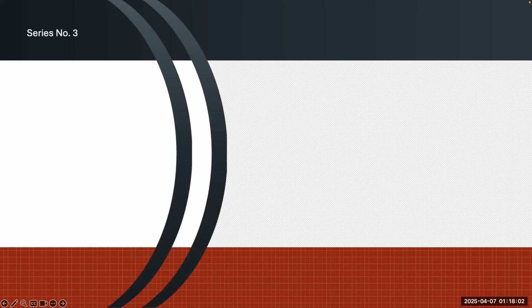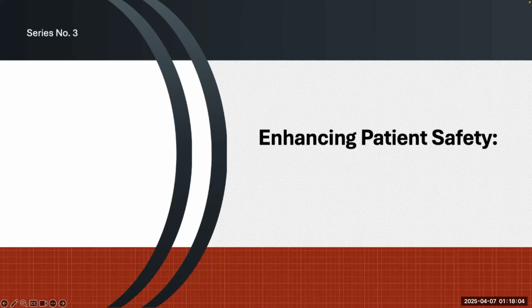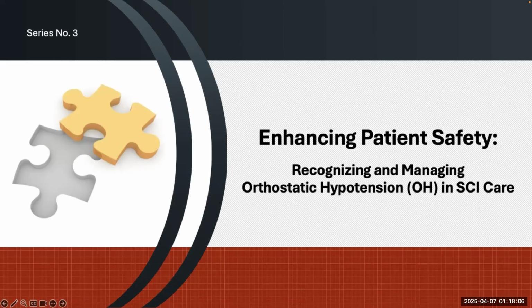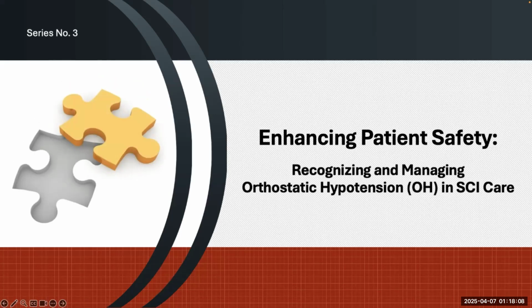This series focuses on a critical patient safety priority, recognizing and managing orthostatic hypotension, or what we call OH, in SCI care. SCI nurses face unique challenges in identifying orthostatic hypotension, especially due to atypical symptom presentations and the profound effects of autonomic dysfunction. I'm Michael J. Orellano, your SCI nurse educator.